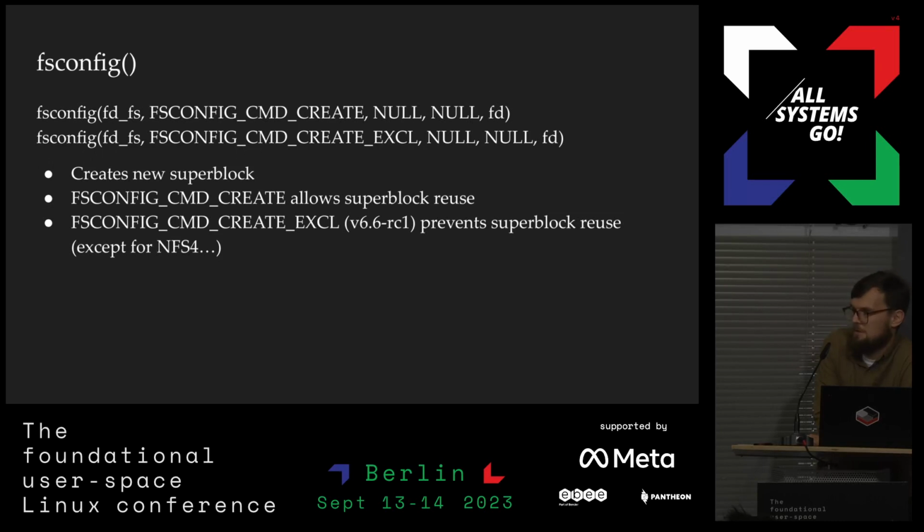It's mostly interesting for block-based file systems, so ext4, XFS, what have you. For other file systems like tmpfs or devpts, where every mount is a new instance anyway, you never recycle the superblock that exists. This is basically a no-op. But for block-based file systems, this is very much important.